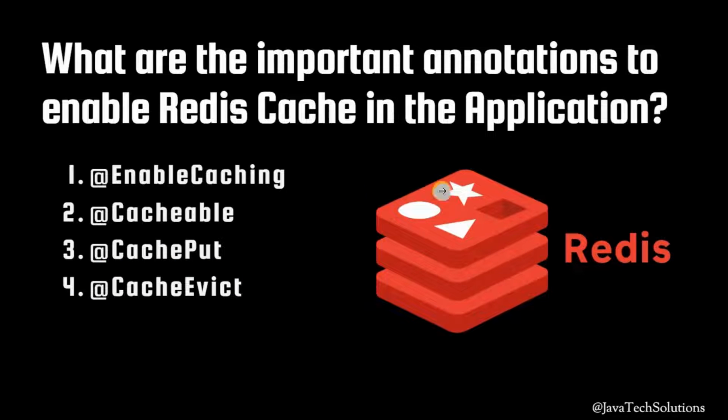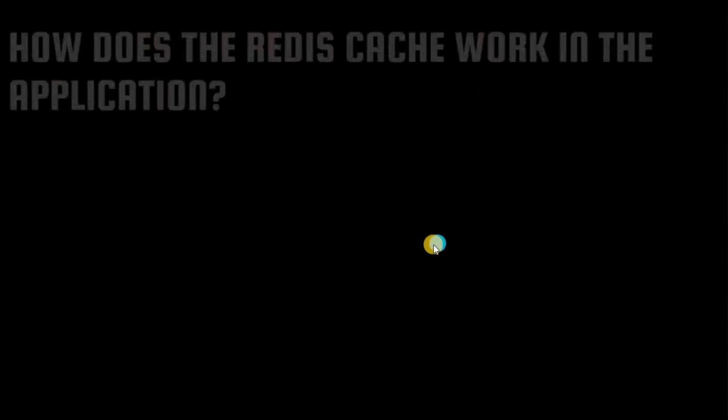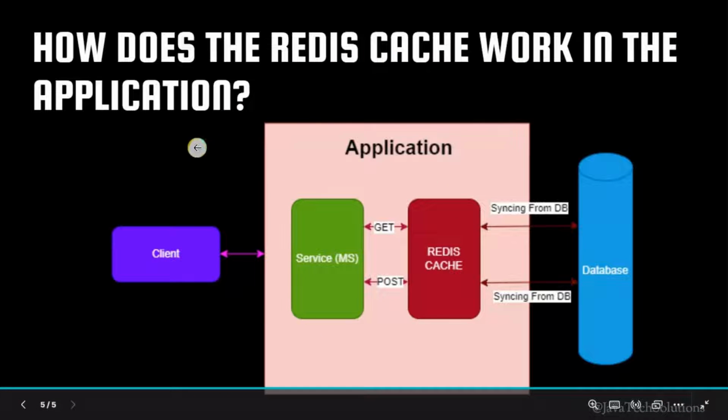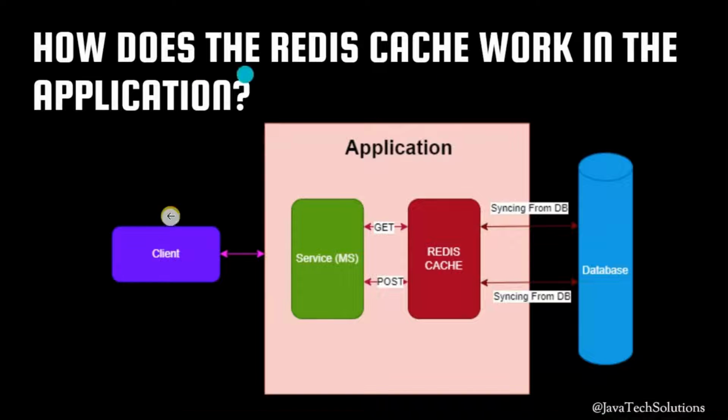Okay, so next, we are going to see how this basically works from an application perspective. For that I have one diagram over here that you can see. Client here can be a front end from Angular, from React, or maybe from Android, iOS. The application can call our microservices, right? And here you can see the Redis cache we can define.